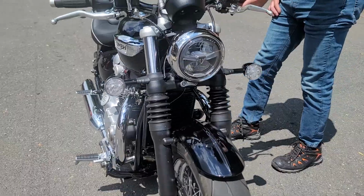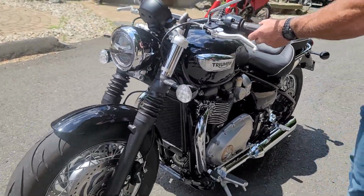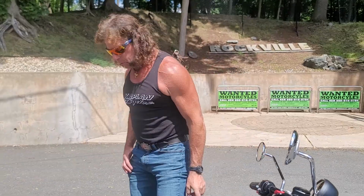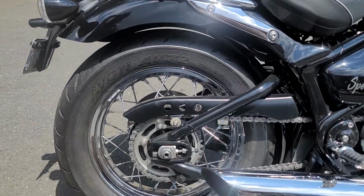You know, my 22 ST has mids and I'm cramped on it. You've got to put highway pegs on it, but this feels right about where they should be. The paint job's stunning, black and chrome. It has the traditional chrome spoke wheels on it, and it's an absolute rocket ship.